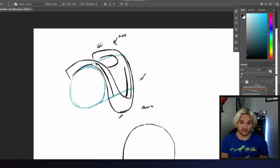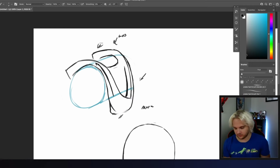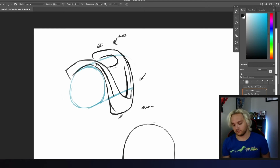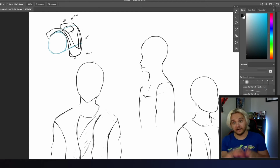Always get references. I took my own references of my own hoodie, so I get a bit of an easy route for it, because there are also some more divots, creases and folds that give a little bit more of a point right here on the head, and that is just one way to understand how hoods work.